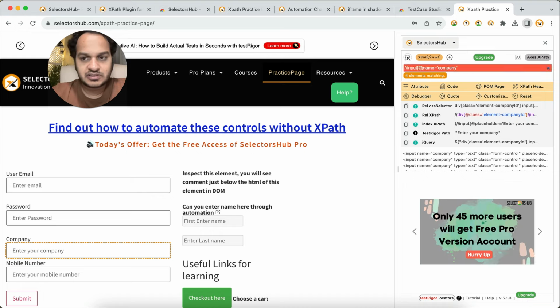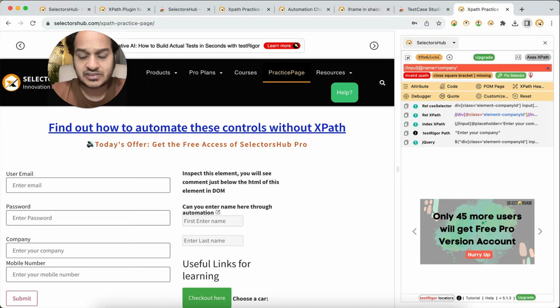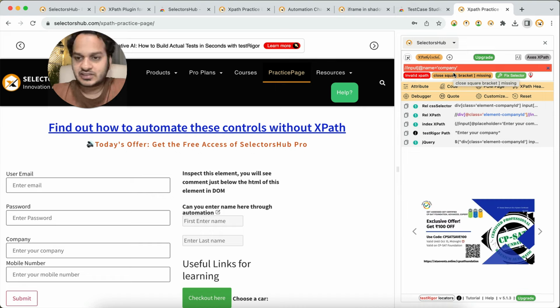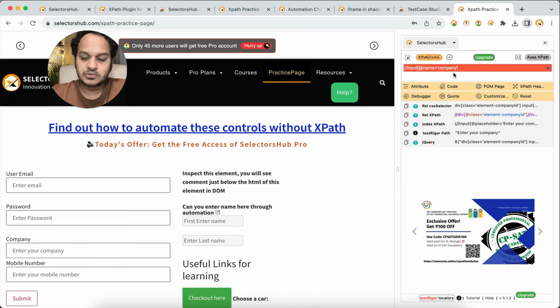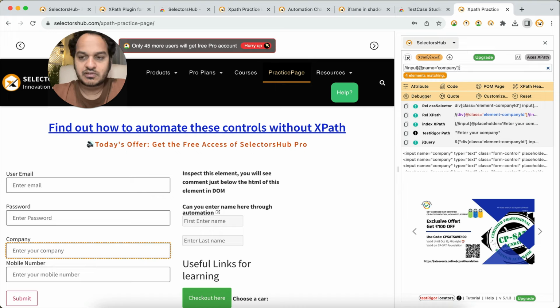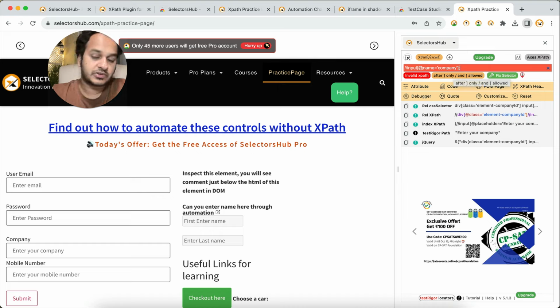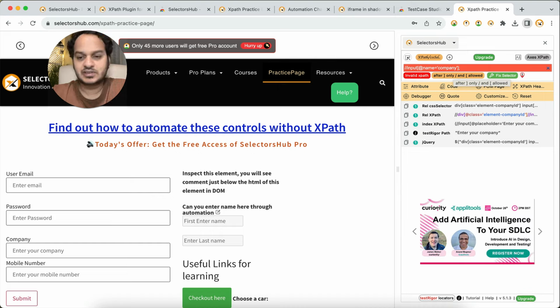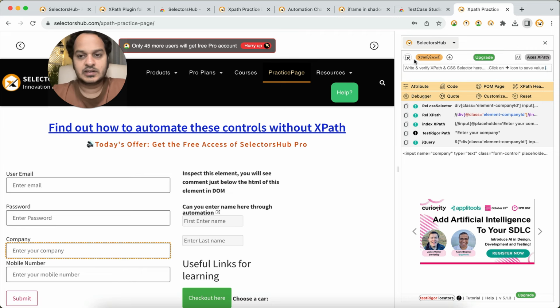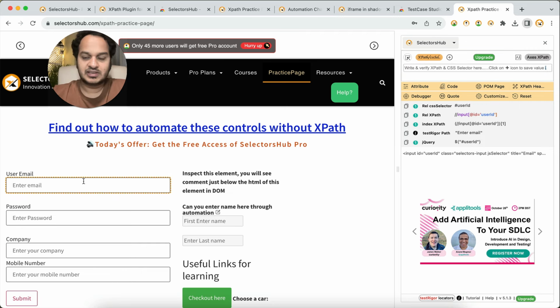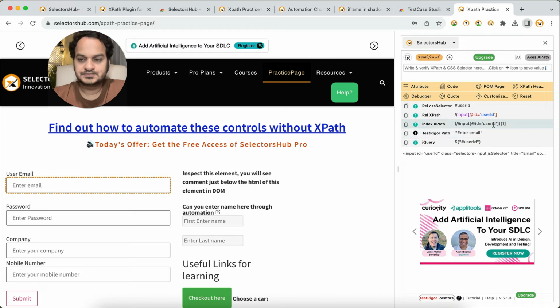If you make any mistake, it gives you the exact error message, and it tells you what is wrong, what is missing in your XPath and selector, so that you can fix it here. So it also supports XPath and CSS selector error handling, exception handling, and it helps you to learn about those concepts. If you do anything wrong here, it will let you know what is wrong, what is missing, and what you are not supposed to do. So that also helps us a lot in learning.